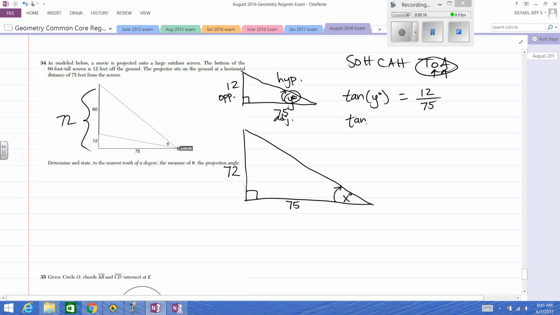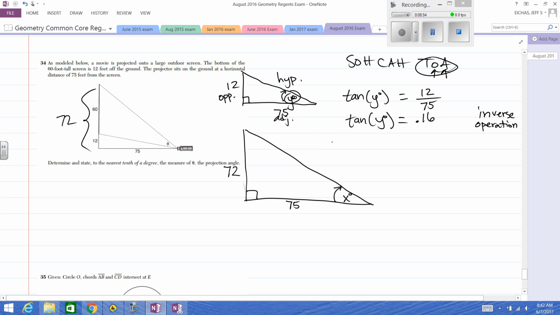Now, what I personally like to do with this is change that to a decimal. You don't have to. That just seems to work better. It makes a little more sense for my students. So I try to do that. It's 0.16 exactly. There's no rounding there. And what I do is I don't like to just all of a sudden have it appear that there's tangent inverse. There's a reason. We want to lose the tangent function. So to do that, we have to perform the inverse operation, okay? So hopefully we're talking about inverse operations in your classes.